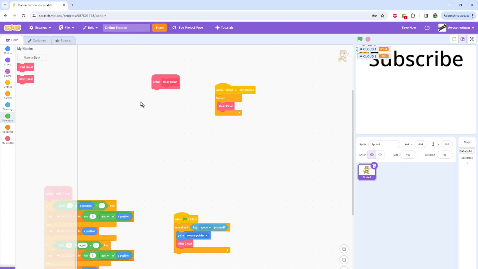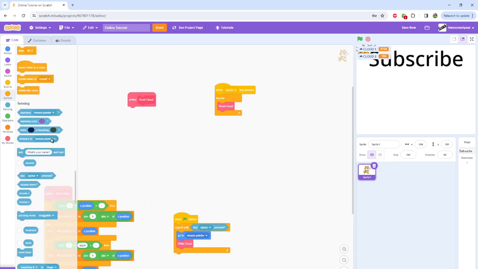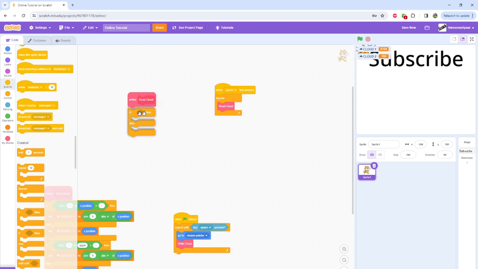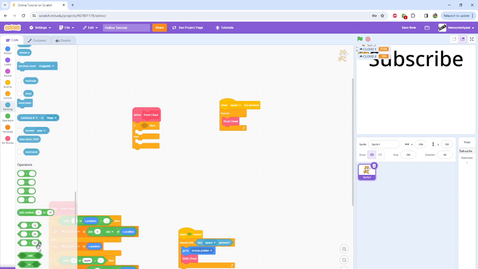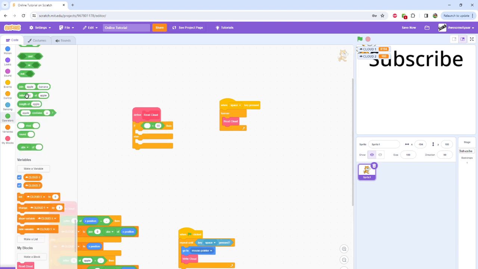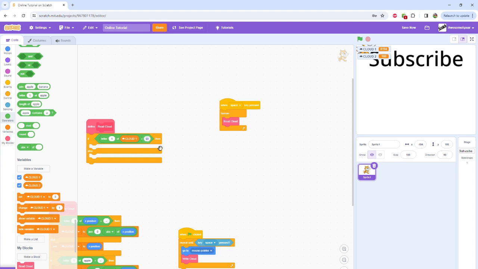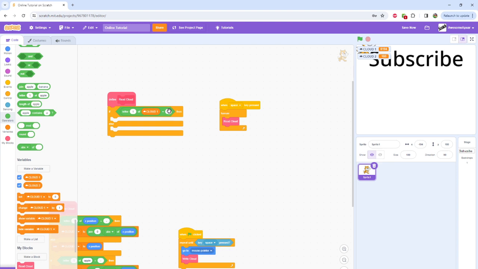So throw a read cloud in there. And then in this block, we're going to do another if else, just like the write cloud one. And if letter 1 of cloud 1 equals dash, or equals 0, because 0 represents the dash here, then we're going to remove that.